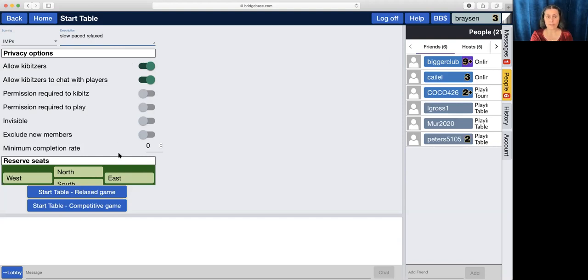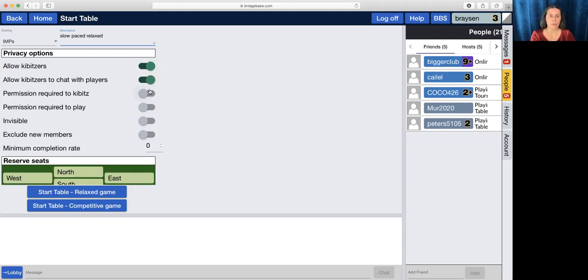So our privacy options here. A kibitzer is someone who is watching but not playing. So we can allow kibitzers, which means we can allow anyone to come by. We might do this if there are going to be 5 of us and somebody's going to be sitting out. We might also do it if our friends are online all the time and they want to drop by. Or if people just want to come by and see, we might allow them to do that. If we select that, we then have the option to tell them whether or not they can communicate with the players at the table. So if you have kibitzers, you probably should let them communicate, but you do have the option of refusing that here.